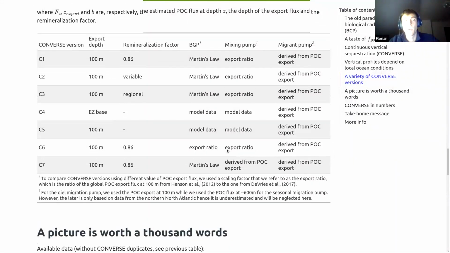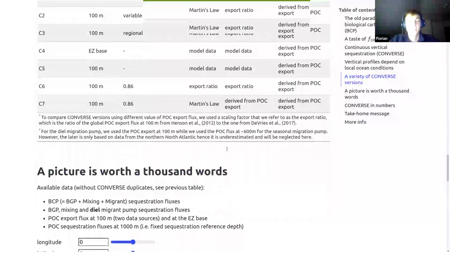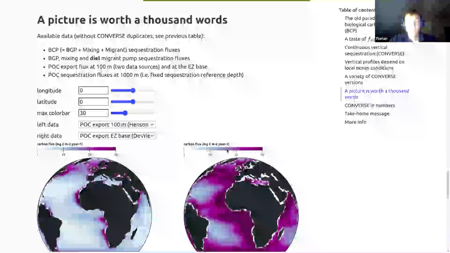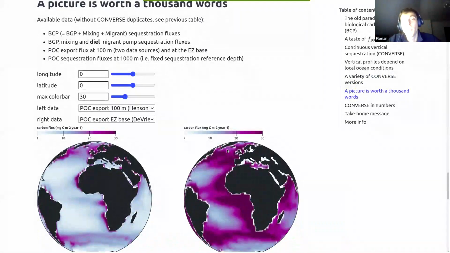That's maybe the most boring part of this talk, but this is over. So I'm just going to show you some maps, because if you read the paper, you'll see that we have a lot of tables, a lot of numbers, and a lot of maps, and sometimes it's not so reader-friendly.